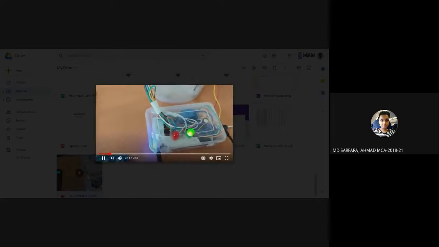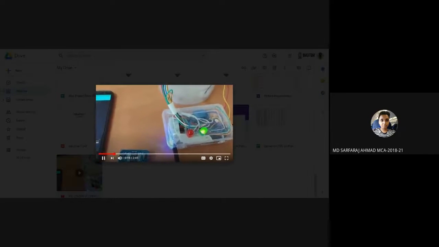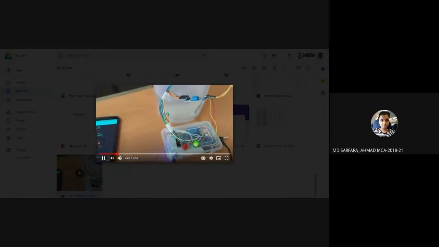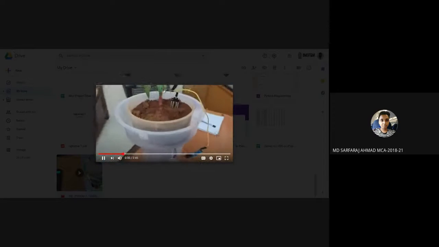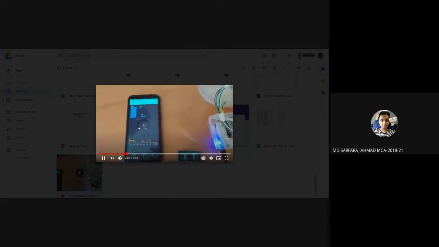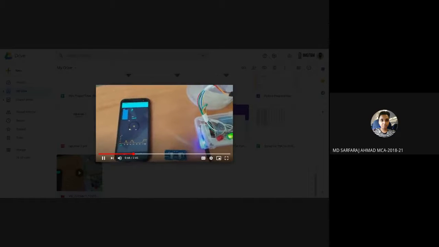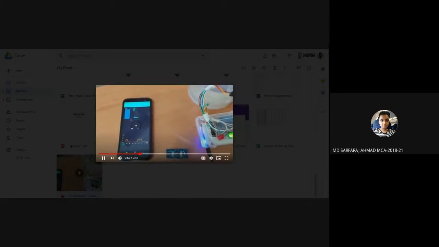This circuit contains node MCU, relay, power board, moisture sensor, and the water pump and ultrasonic sensor. This is the Android app which shows the current status of the intelligent part. Here we need to do two things: give internet connectivity to the intelligent part, and give the power.